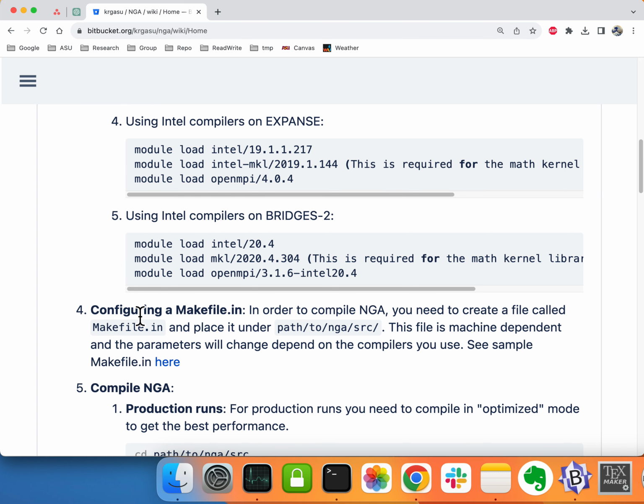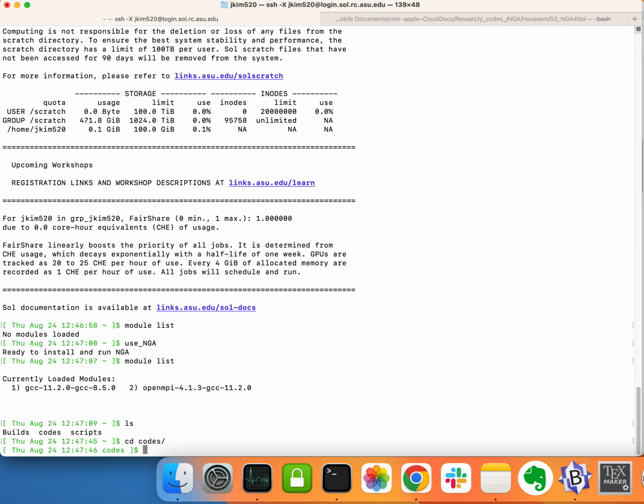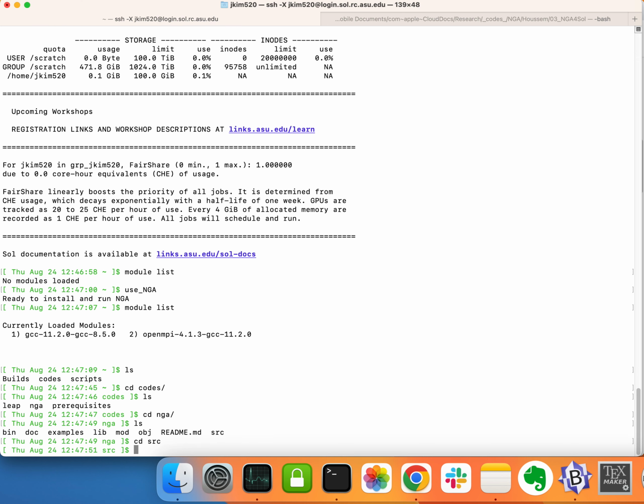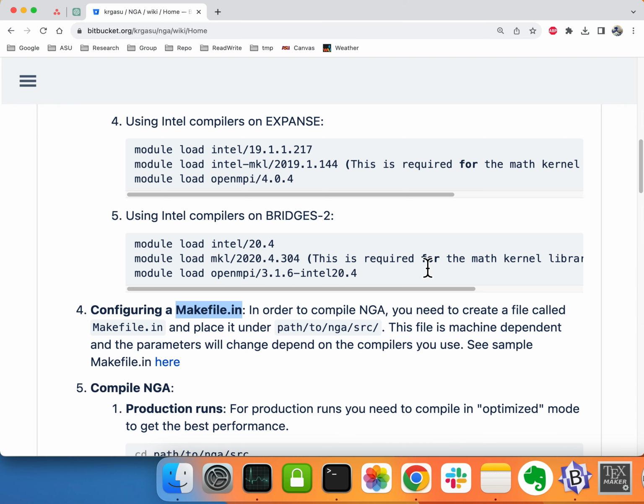Then you need to configure Makefile.in in a way similar to the lib. So you want to create this text file in the directory under nga/src. Let's go there. So go to codes, nga, there's src, and there's no Makefile.in. So let's create this one using the vi editor.